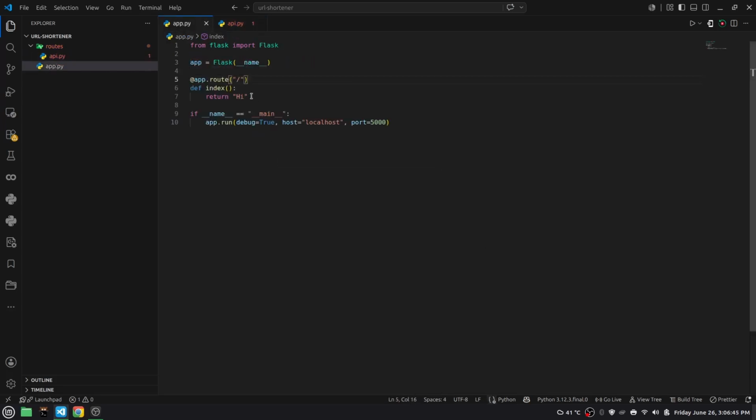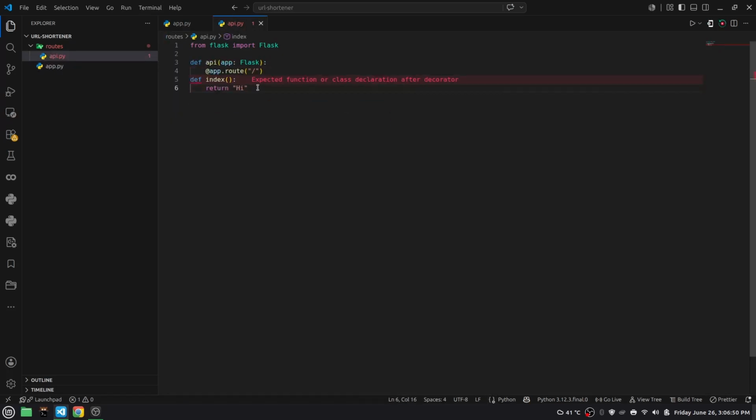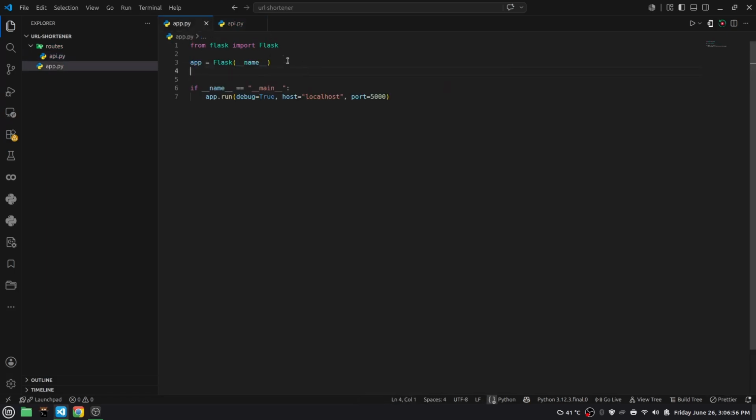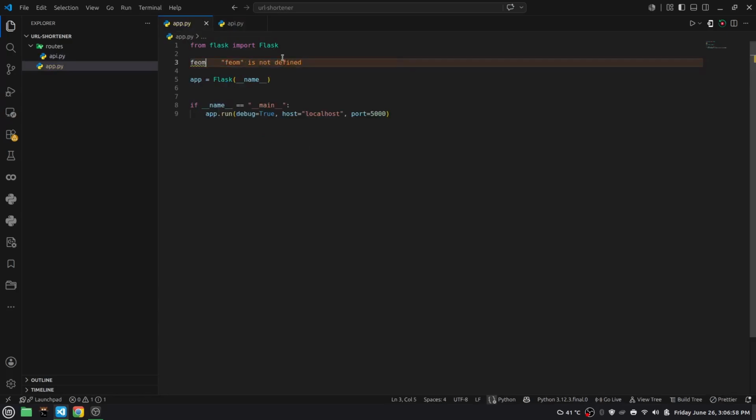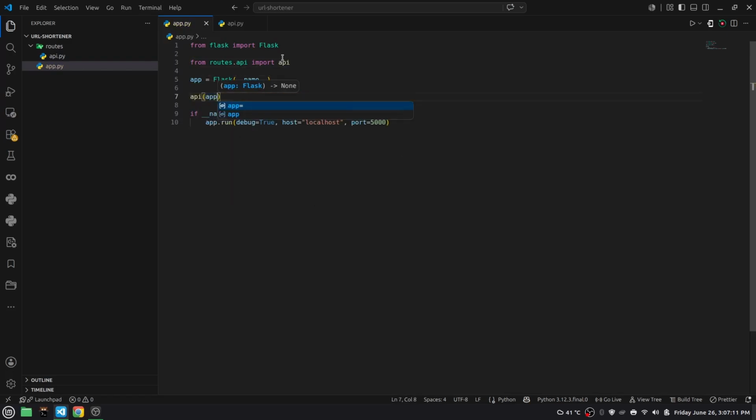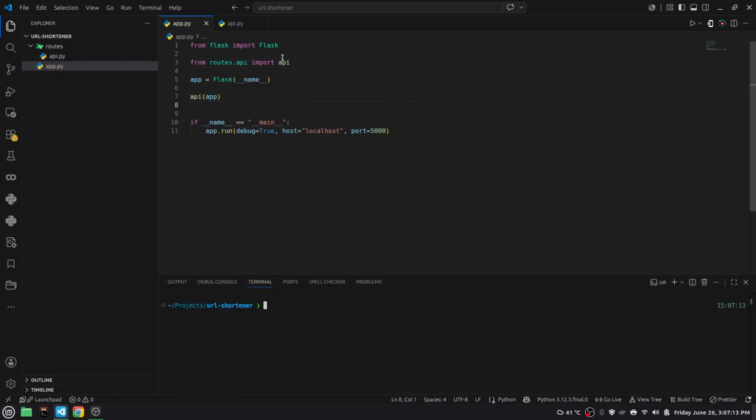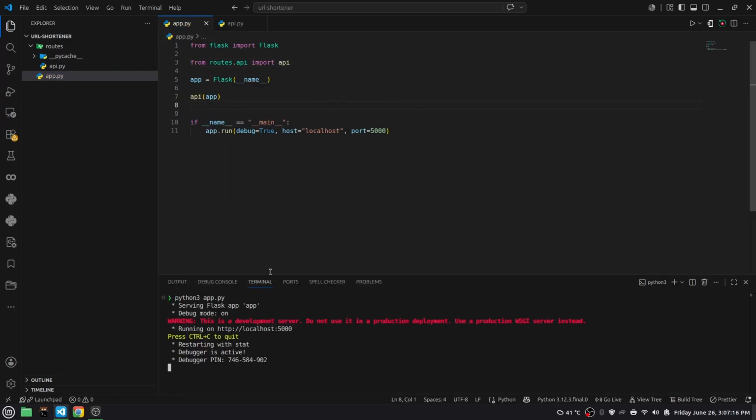From here we're just going to yoink this and paste this in here, and then import from here, from routes.api import the API function with app. The exact thing.